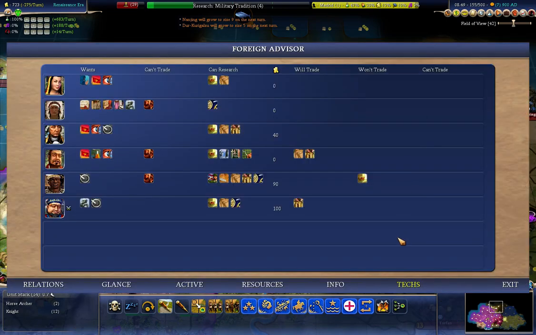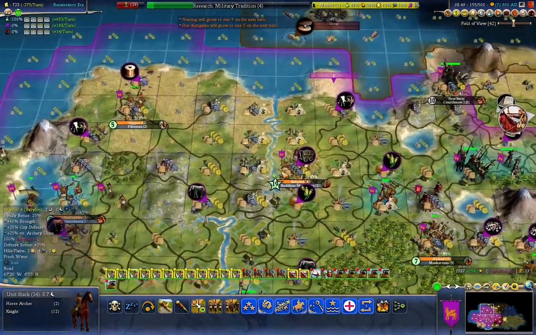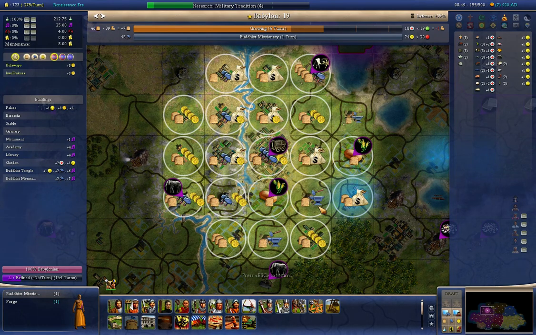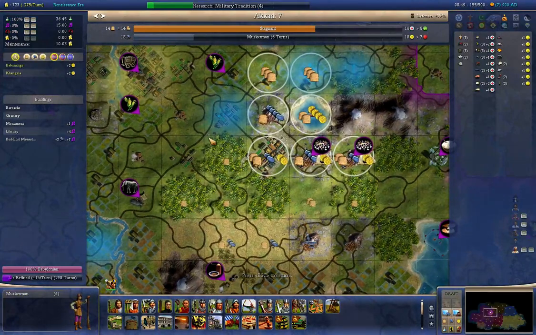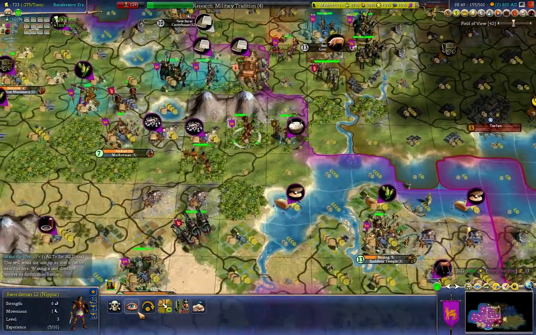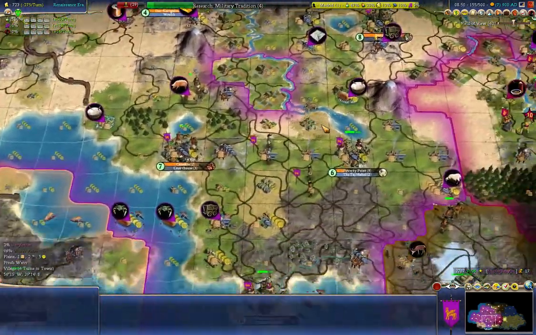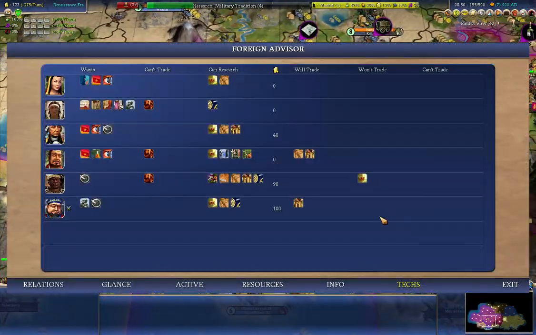That's ridiculous. Or he has. We can also... Oh, yeah, it's a workshop here as well. I was thinking this was a mine, but it wasn't. No, it was a cottage. I want to move this guy now, but... let's see.